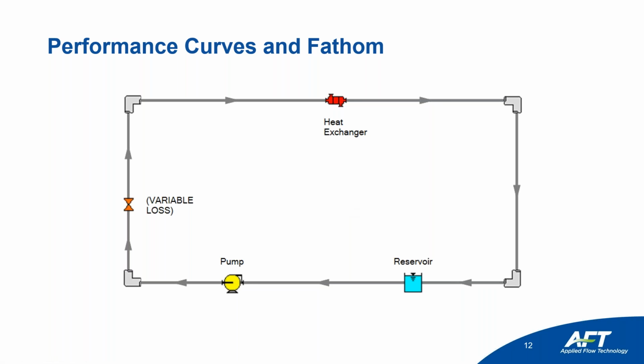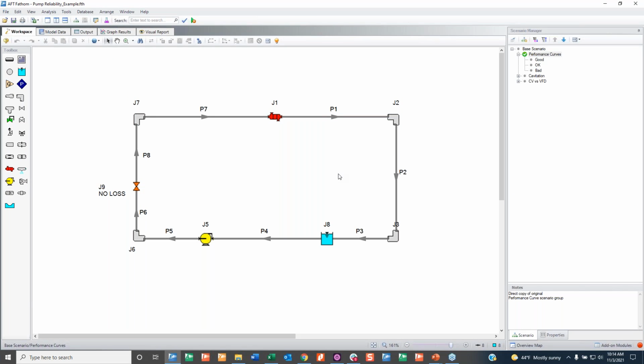So here's our example system that we will work through today. It is a single cooling water loop where we're really going to be focusing on the pump and then the system loss, of course. I'm condensing all of the system loss into a single valve where we're going to compare really high loss systems or low loss systems, right? So I threw in a heat exchanger just to show it's a cooling loop. And yes, we do heat transfer if you did not know. So let's jump in. Here is that model.